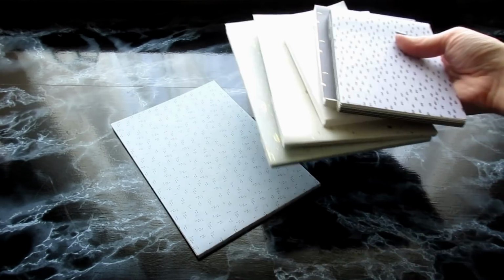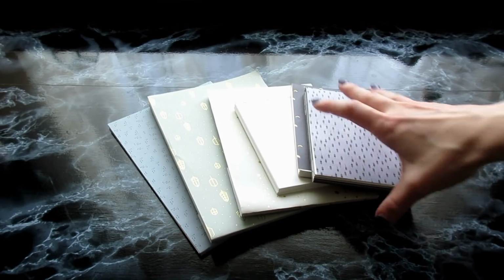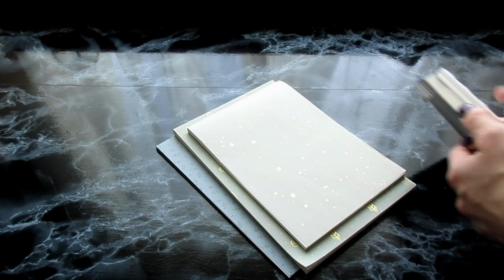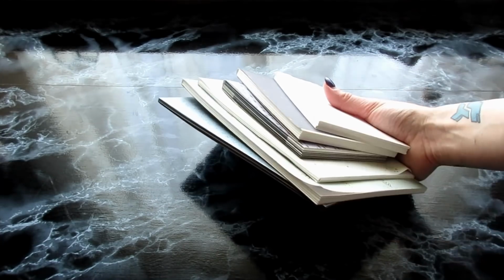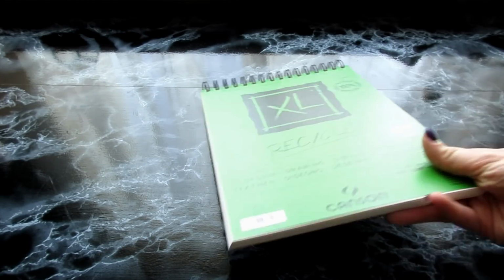Then I have some homemades as well, and these are just the papers you've already seen. So like this small one here, obviously from the black lines you can see that it's Arches. So yeah, just some homemade watercolor pads in smaller sizes because I find myself being lazy and not cutting down my paper, so I made some smaller blocks so I can just sit down and pick out a block in a correct size.